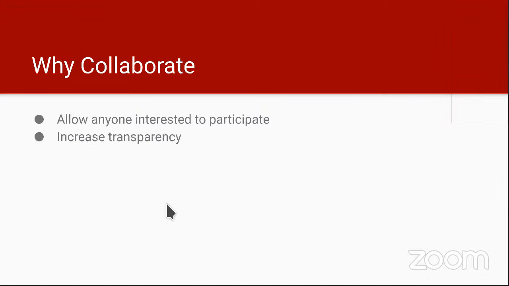So first, we should ask why we want to collaborate. Why not just have one person do it? It allows anybody interested to participate in the program, which is really what FIRST is about. It increases transparency so people know what's going on in the team instead of just drilling a hole and not knowing what it's about. It increases your bus factor, which basically means that if something goes wrong, if somebody gets sick, or can't get into the country, like what happened to some people this year because of coronavirus, they were stuck in another country, your team can keep going because there's more people doing the same job.